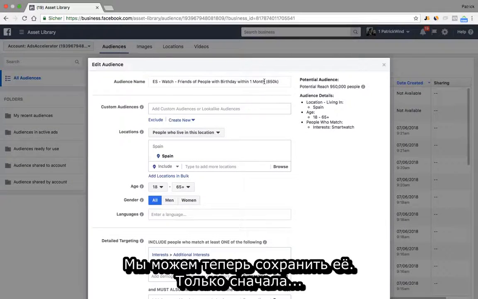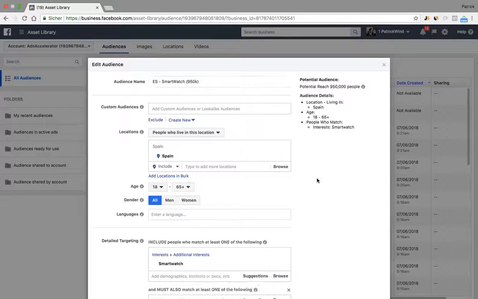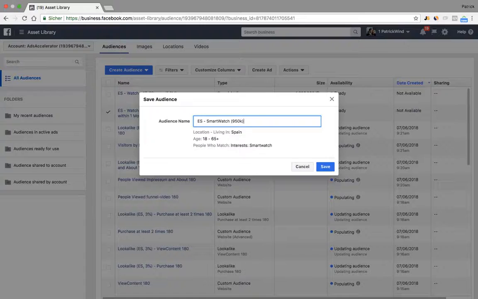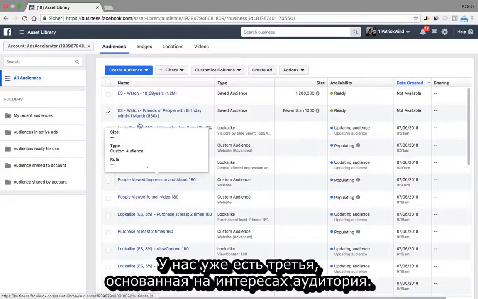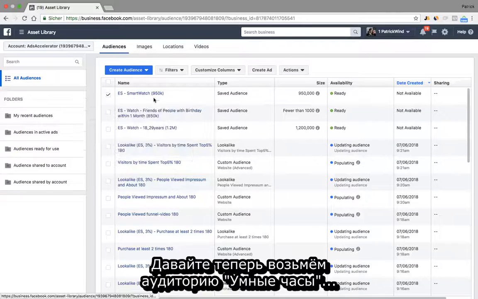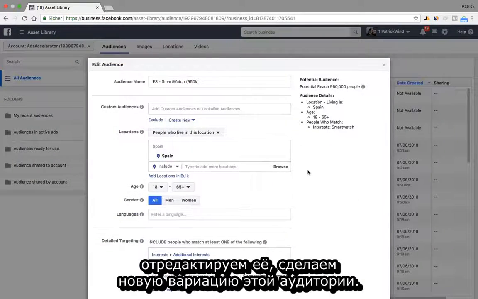We could actually save that, and it's basically just smartwatch 950,000, and we can save it as a new one. Nice. So we have our third interest-based audience here. Let's take now the smartwatch, edit it, and come up with a new variation of that.